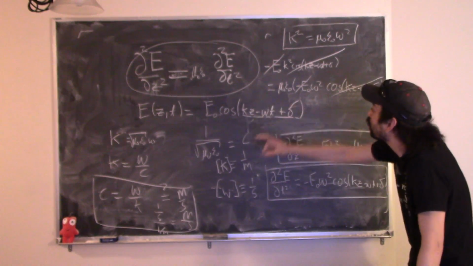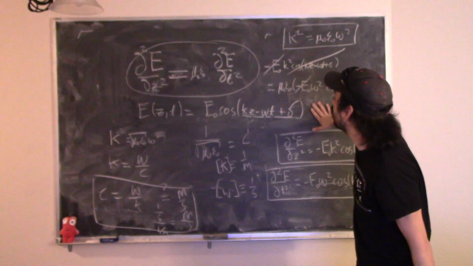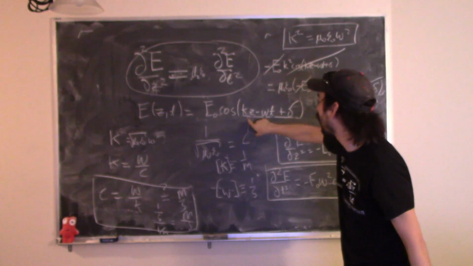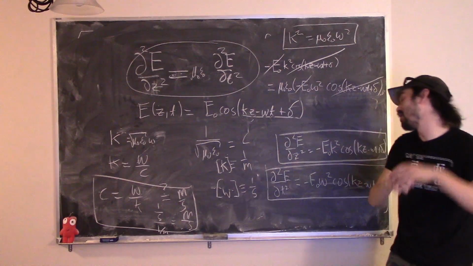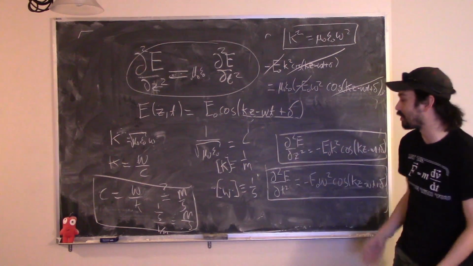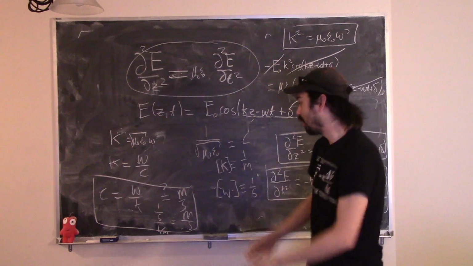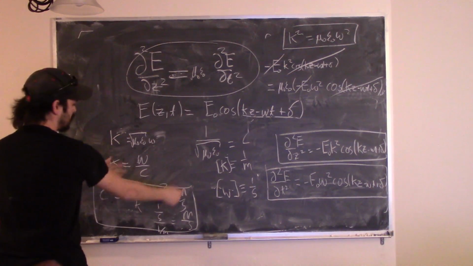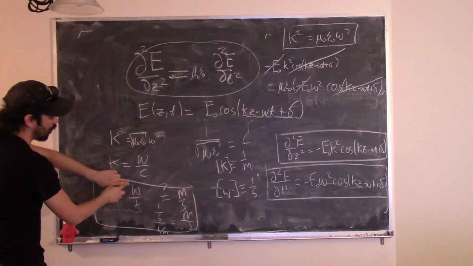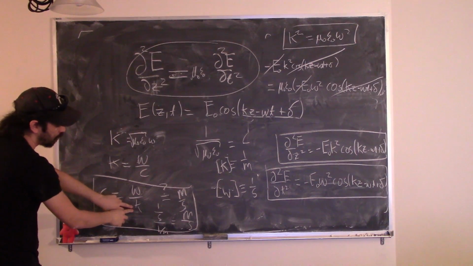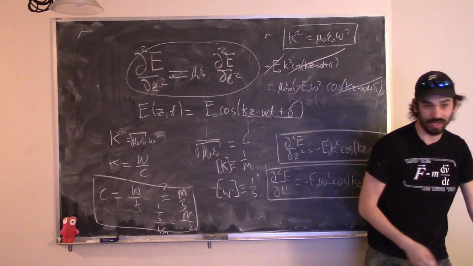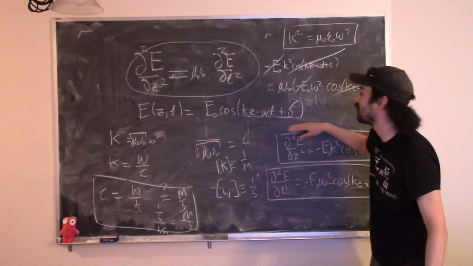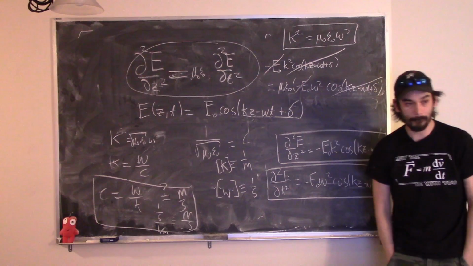And so because of those two things, you can deduce that k and omega should have the units that I have written here. And that's actually independent of each other, but they talk to each other. So one way to look at it is, okay, speed of light is meter per second, then this should be 1 over seconds, and this should be 1 over meters. But the other way to look at it is, what is the solution telling you? The solution tells you that it has to be that way, so the argument is dimensionless.